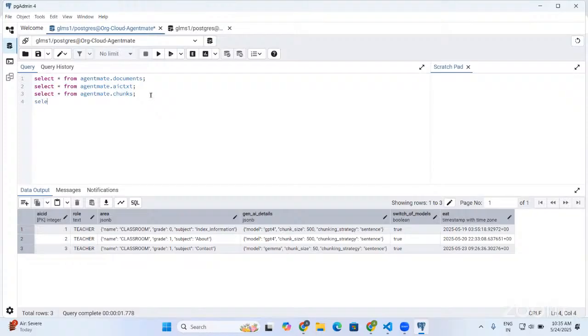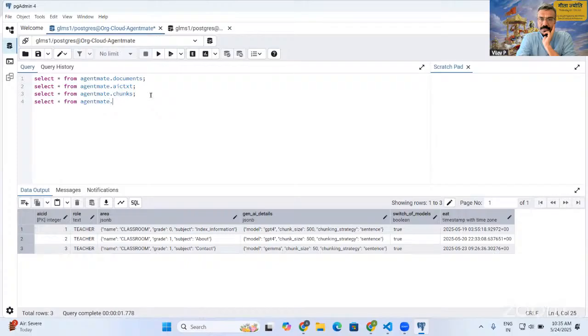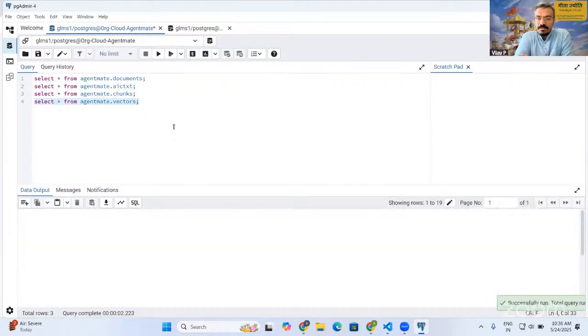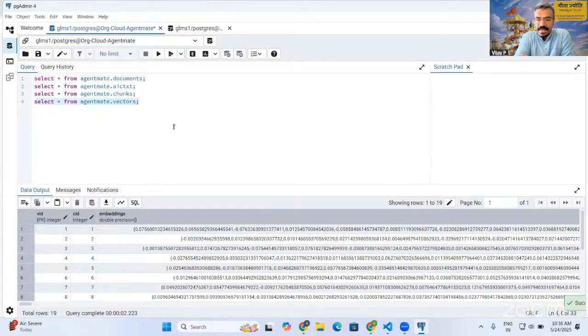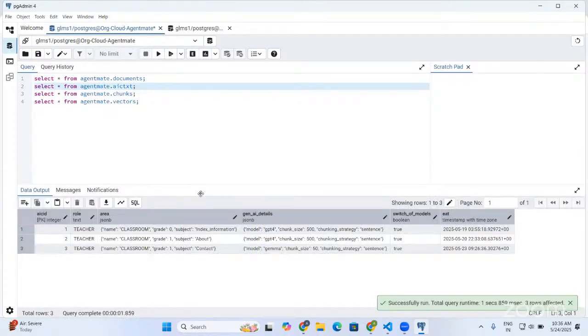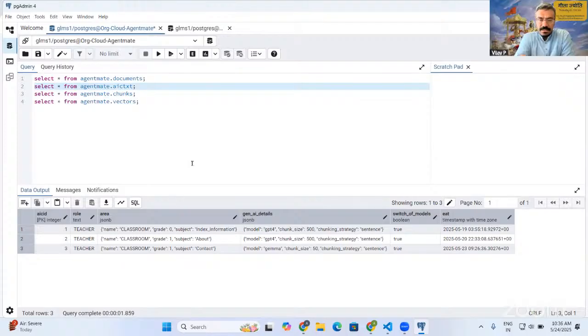Is it clear till now, or any doubts? Good. Yes, sir, clear. The switch of models, are you using it in any particular code in your API? I didn't get your question, sir. The column switch of models that you showed there in the AI context, are you using that column anywhere? No, sir, currently I'm not using it. It's by default, it's not functional yet. Not functional yet. Okay, all right.